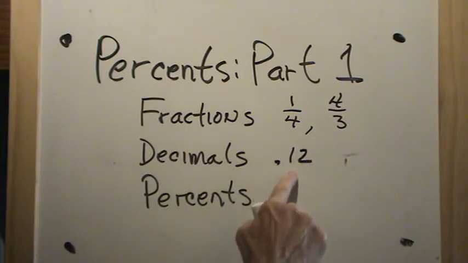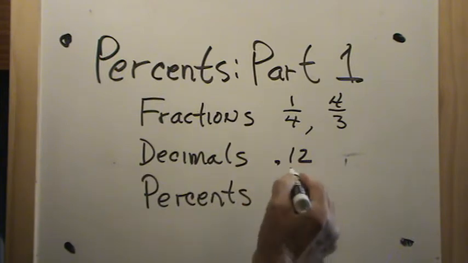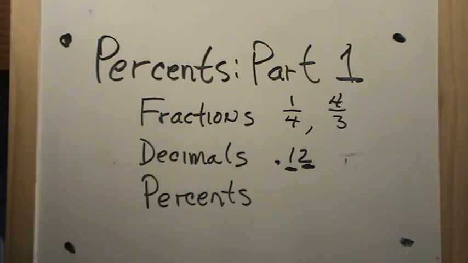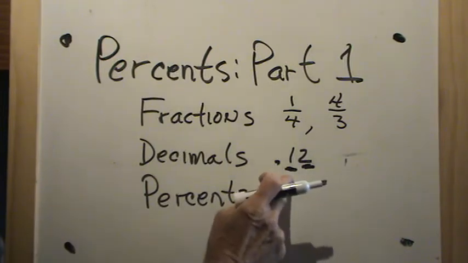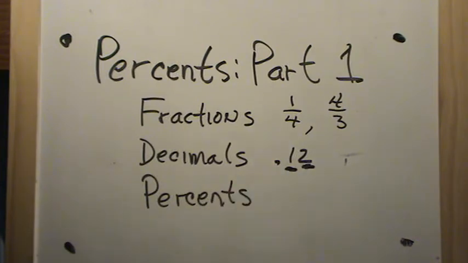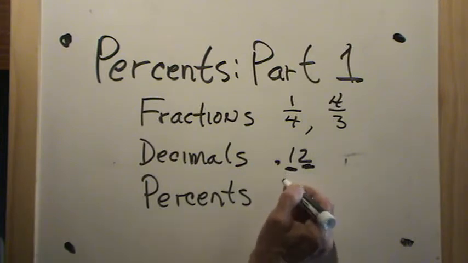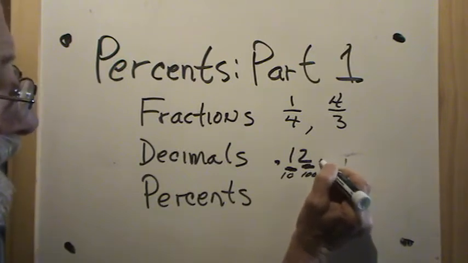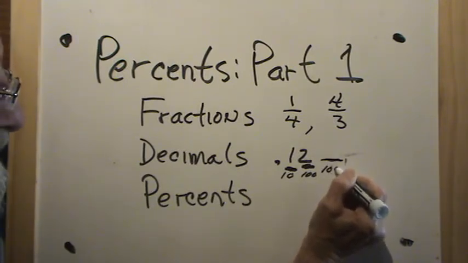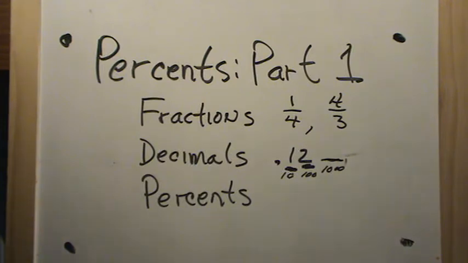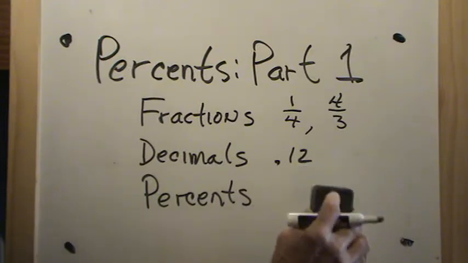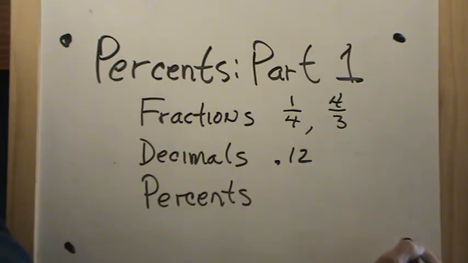This decimal fraction is 12/100ths, because this is the tens place and this is the hundredths place. So in essence, decimals are like fractions, except the denominator of decimals is always some form of the number 10. So this is the tens place, this is the hundredths place. Hundredths is a form of number 10. We could have the thousandths place, and so on. And in decimal fractions, the denominator is never written. We just have the place value.